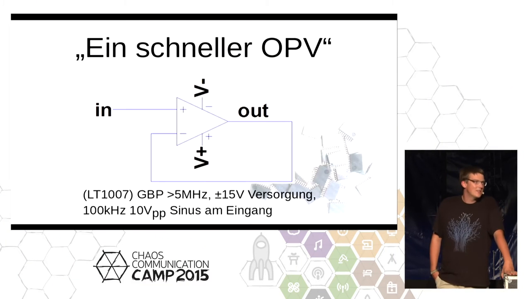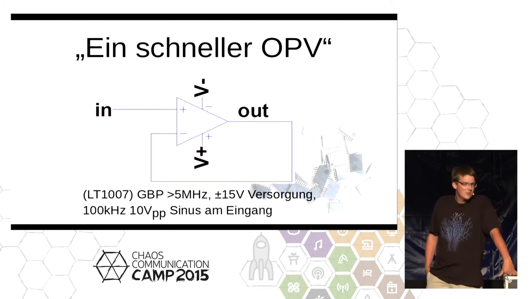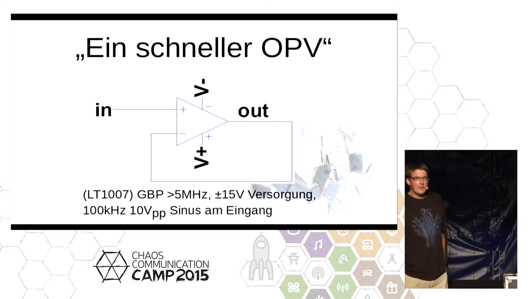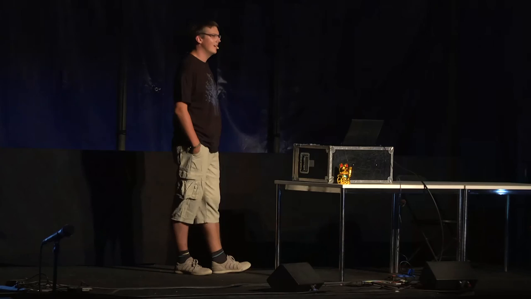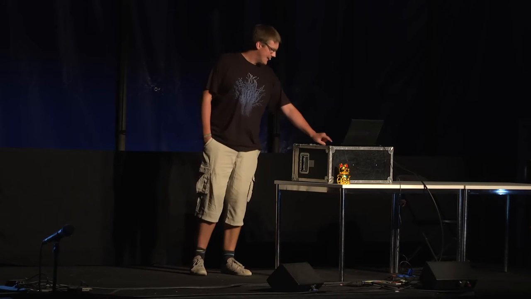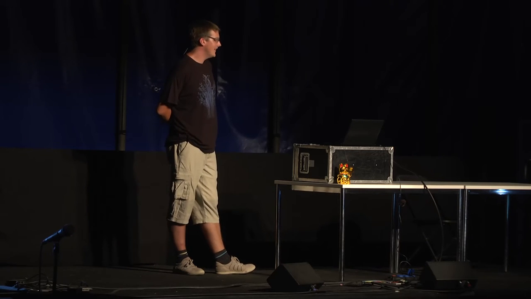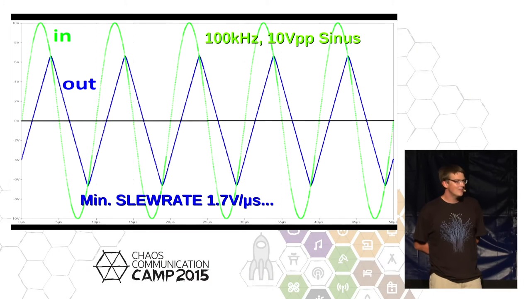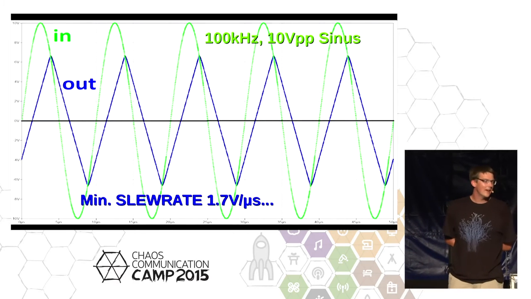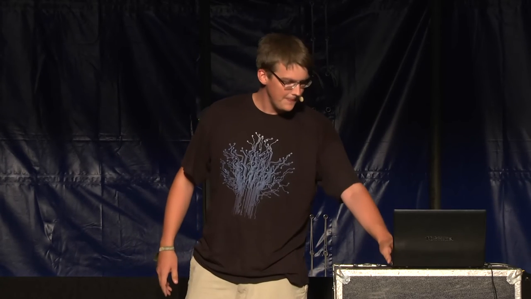To notice errors beforehand: op-amps have another important specification — the gain-bandwidth product, i.e., the bandwidth. If you have a 50 MHz gain-bandwidth product op-amp, put in a 100 kHz signal, and configure it as a buffer, you'd expect the same signal at the output. But gain-bandwidth product is a small-signal specification. If the signal is large, the slew rate may be the limiting factor. The slew rate means how fast the output can change. In this case the output cannot follow the input signal fast enough, and a sine wave turns into a triangular wave.